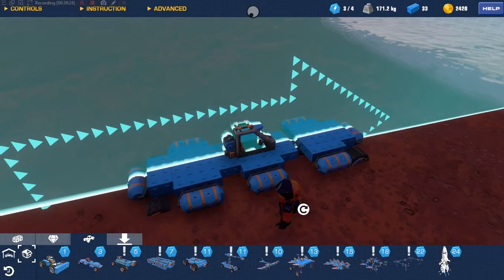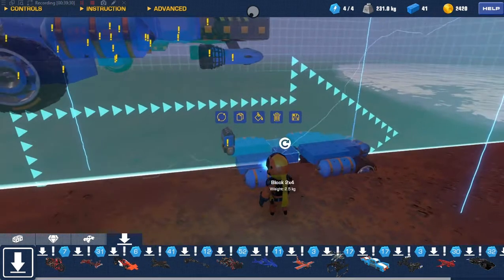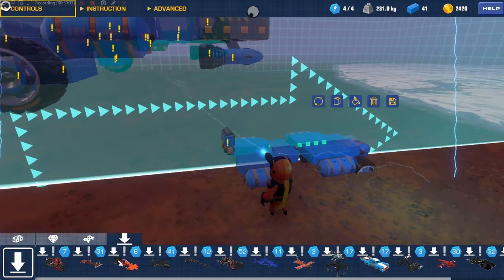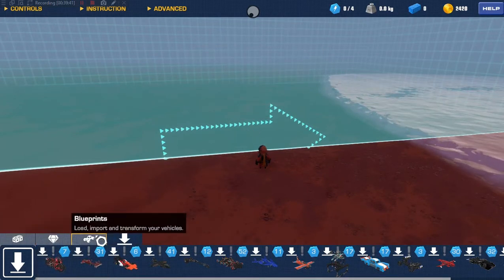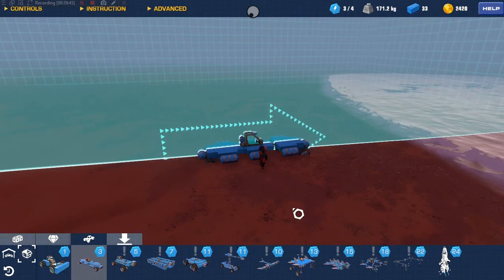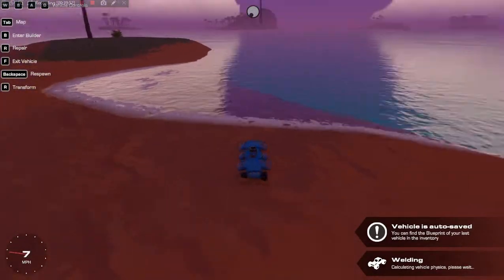Yes, delete the existing. Pull the whole thing out of the ground. Delete the whole damn thing and try that again. Why on earth are you building this in the ground? There we go.